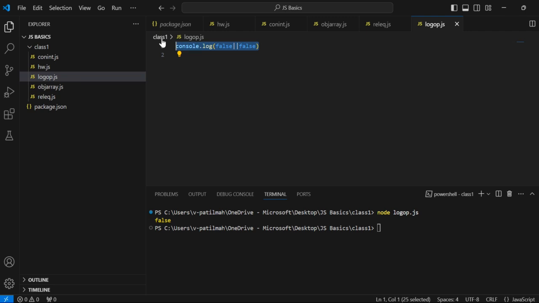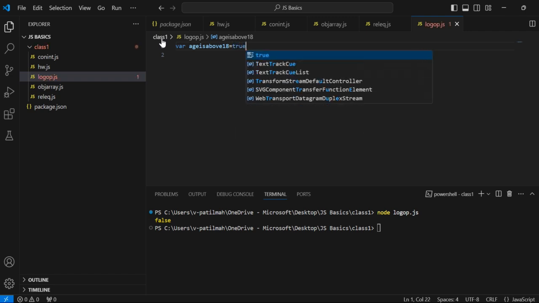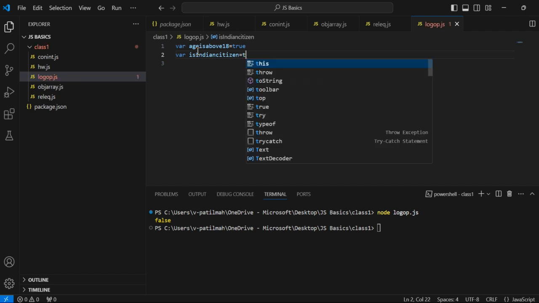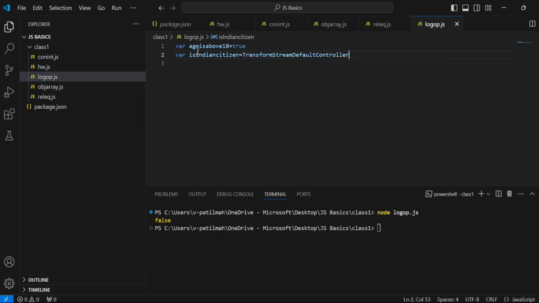So let me write the code for it. Age is above 18, I will say true. One more is Indian citizen, so I will say this is also true.